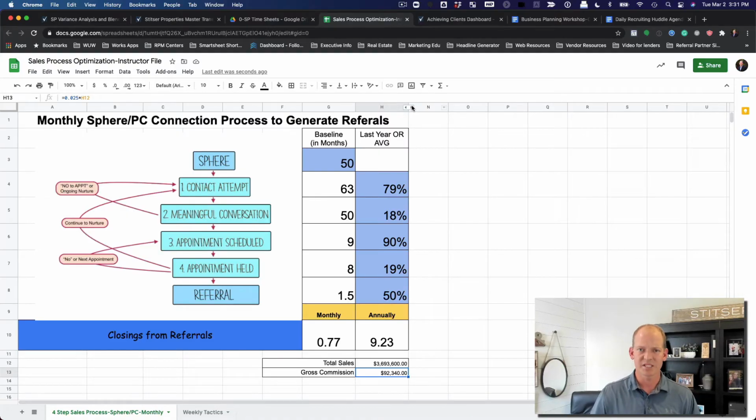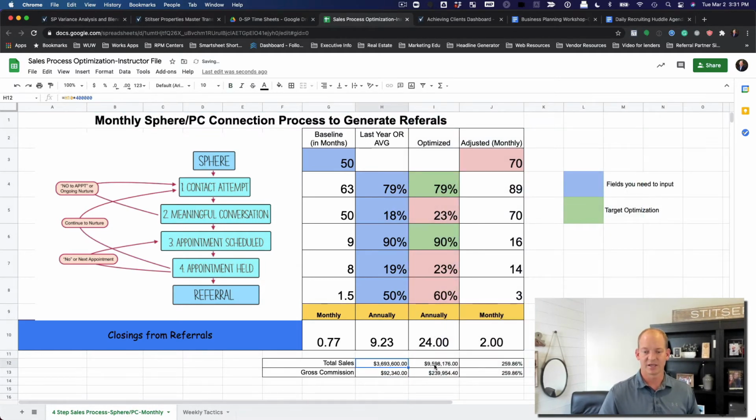What's your conversions? Most people aren't going to know these answers, so I'm going to pull some company averages and discount them a little bit for people who are just getting aware of this process, okay? Then I'm going to say, now let's figure out how we can double your 3.7 million in sales from the last year. Actually, let's 2.5 times it, excuse me.